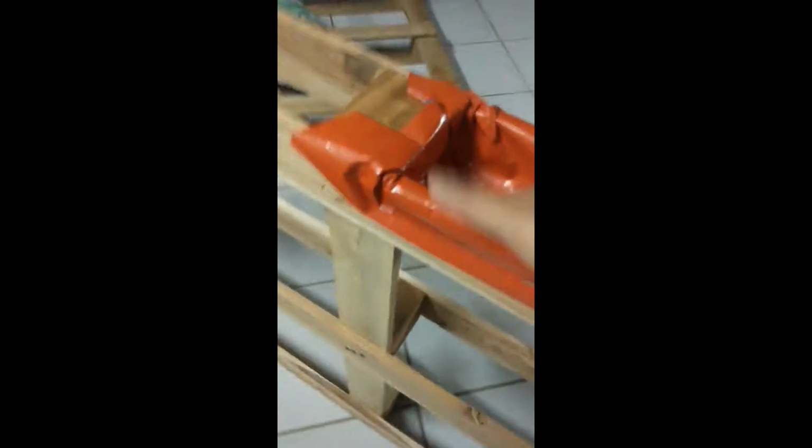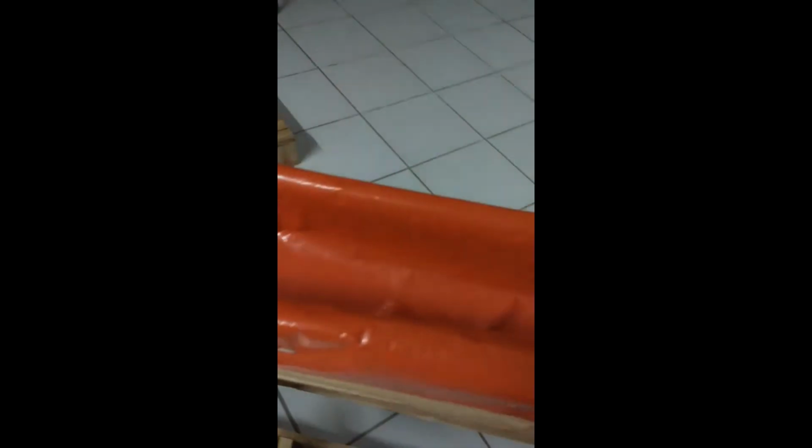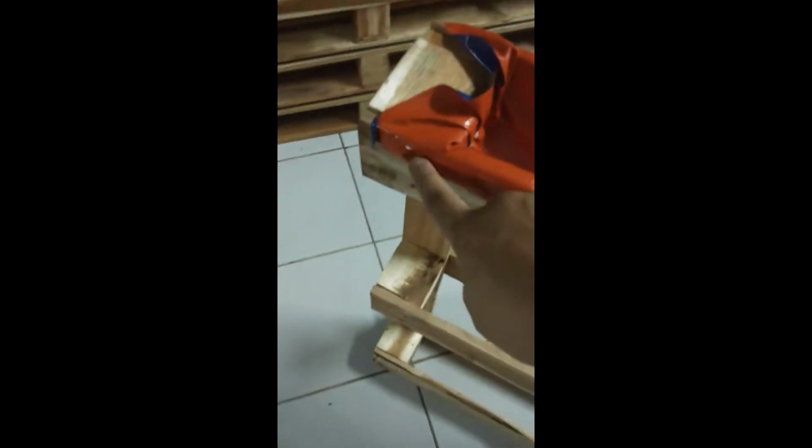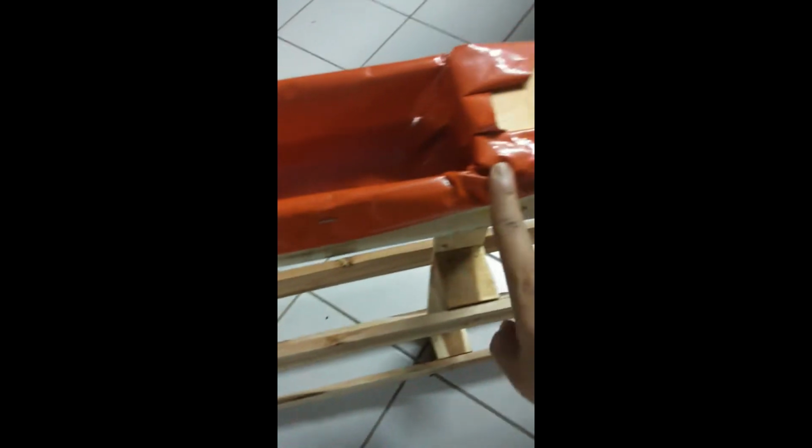So I did one segment and I realized it was not deep enough. It doesn't even hang around here like I thought. But lesson learned. I realized that I only placed 1, 2, 3 staples here before, and it was dragging around here, so I added 2 more. I guess the more staples that you put in, the more secure it is.